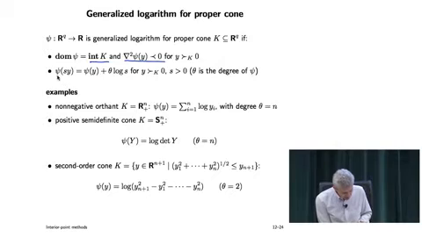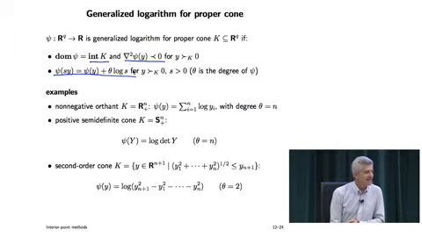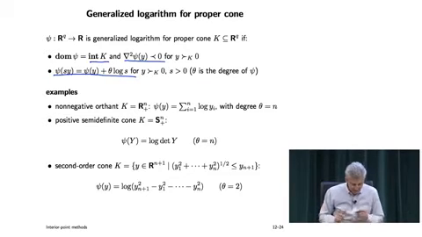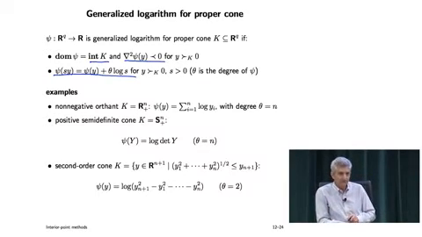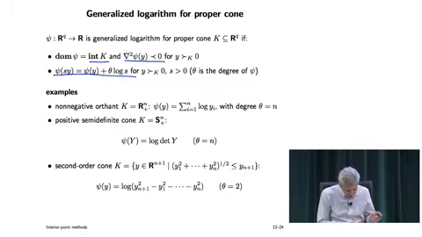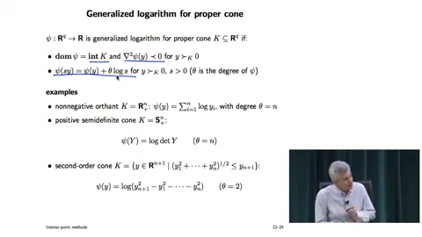And then here's the interesting one. Along any line, it has to be the log. If you restrict to a line, it looks like a log. That is exactly what happens for log det. If you restrict it to a line going through the origin, it's exactly the log. So it has to have the following form: if you scale it, there's an additive term, but there's a coefficient in front called theta. That's actually going to play a big role. It's called the degree of the logarithm, and we'll see what it's going to be; it'll be obvious.